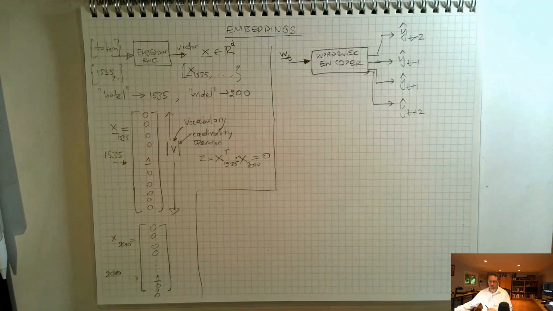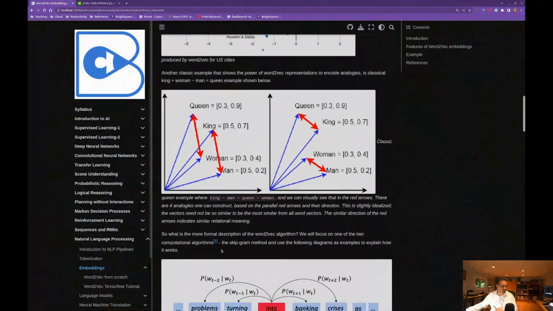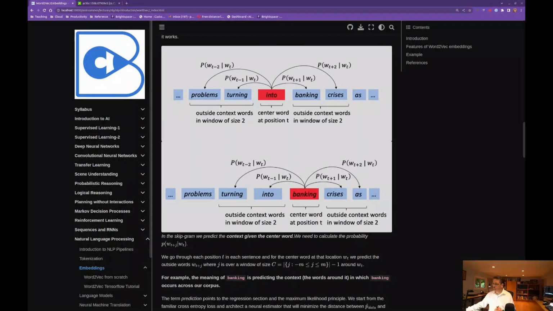In other words, if we are to go back to the site, what we will be doing is the following. We will look at the center word, let's say "into", and we will build a machine that will predict with high probability of being correct the words that are appearing next to it.